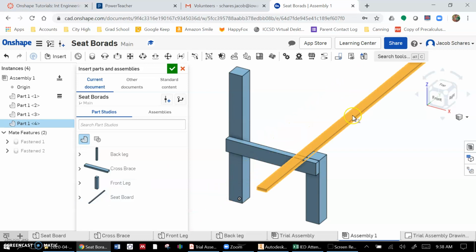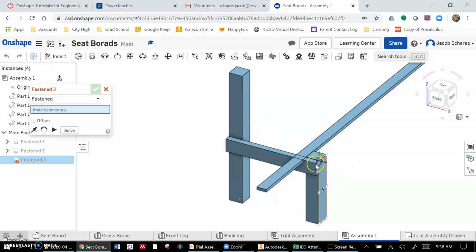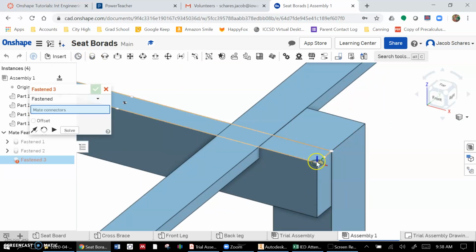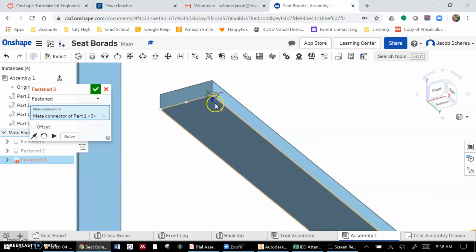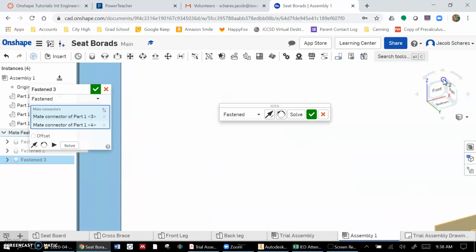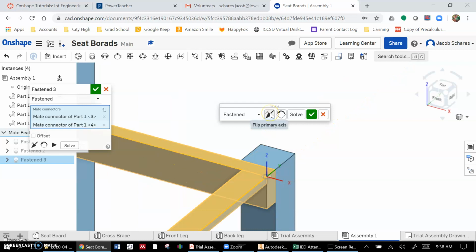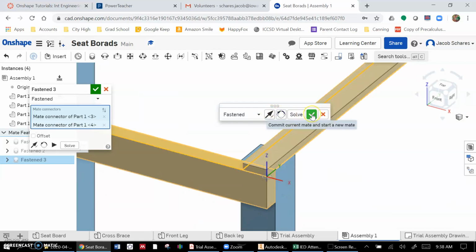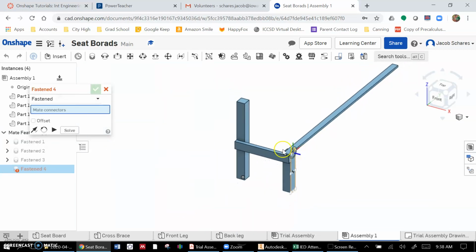When I put one of these on, I can do the same thing. I'm just going to, not that one, that one. I'm going to go in here, I'm going to say, okay, well, I know that this corner here is going to match up with that corner there. And then when we look at that, that's the way I want it. If it's not, I can always flip things like this and get it to where I want to put it. And then when I'm happy with it, just hit the check mark. And from there, I can add more of my seat pieces here.